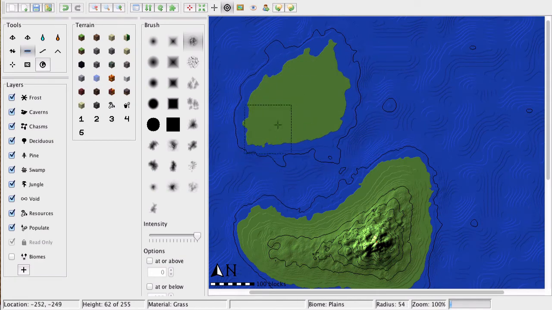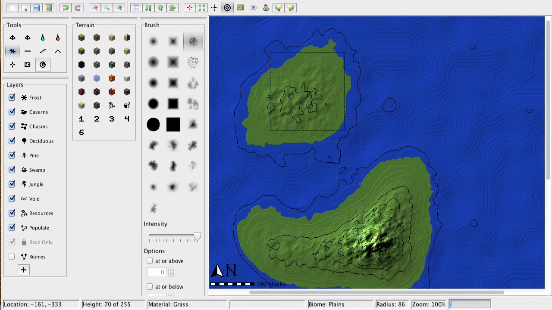So we're just going to make a little bit more of a circular shape for this one. It's going to be a bit randomized. The tool that we used to make that was the flattening tool. So we're just going to change to the raise and lowering tool. Now, if you guys don't have much experience with Worldpainter, I will include a link to a couple tutorials, maybe in the description, and there will be a download for this after this video is done.